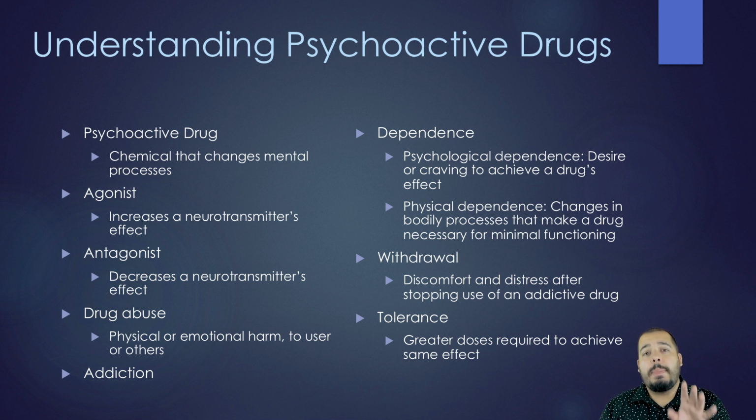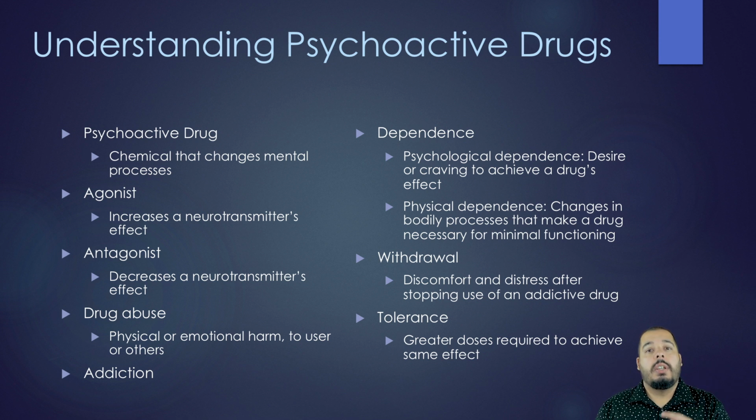Normally, when the synaptic vesicles release neurotransmitters into the synaptic cleft to bind to the receptors on the postsynaptic neuron, the remaining neurotransmitters go through the process of reuptake, meaning they go back into the presynaptic neuron for recycling. However, an agonist may block this process from occurring and thus cause a buildup of unnecessary amounts of a neurotransmitter in the synaptic cleft and prolong the effect of the psychoactive drug.